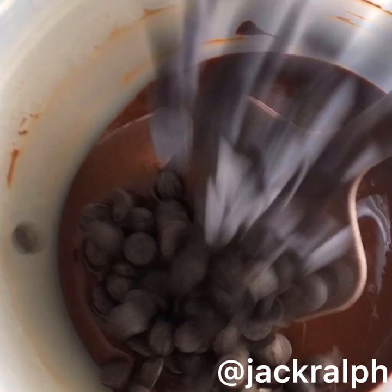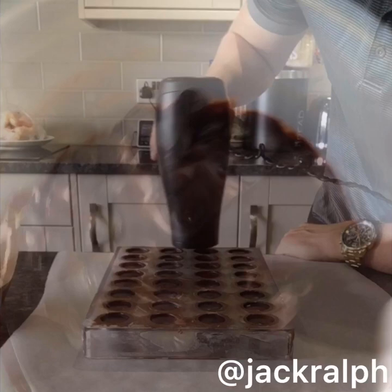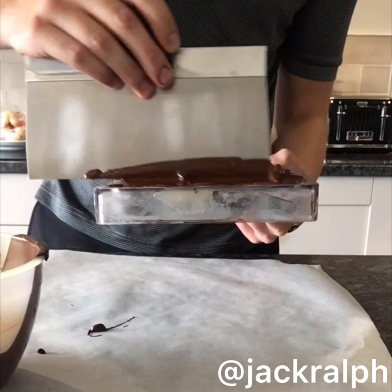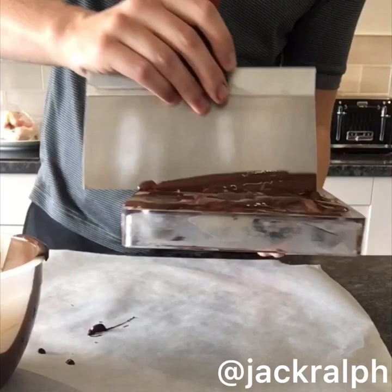This time it's a slightly smaller batch because we don't need as much to put the caps on. Now we're going to use a heat gun — or in this case a hairdryer; anything that blows out heat — just to melt the rims of the shells. This helps create a better seal between the shells and the caps so there are no cracks or holes and the ganache doesn't leak out and ruin the shelf life.